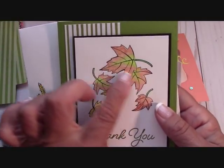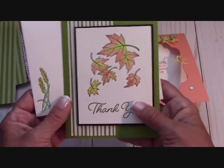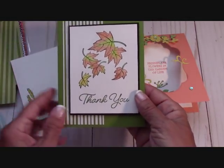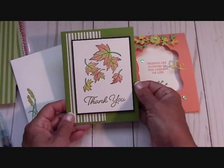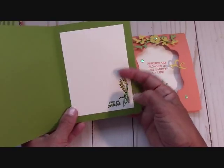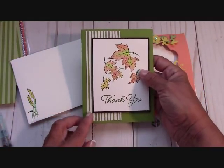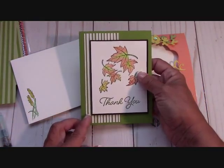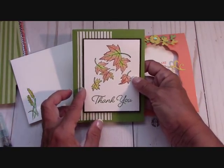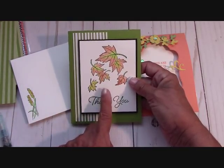Let's talk about this card — I love the leaves. I'm going to go over how I got that look on the inside of the leaves with you guys. You will get the pieces to put this card together. The layer is Old Olive at 8½ by 5½, scored at 4¼, so it opens like this. The inside piece is 4¾ by 3½. This strip here is 5¼ by 2 inches. The basic black is 3⅜ by 4⅜, and the whisper white I stamped on is 3¼ by 4¼.